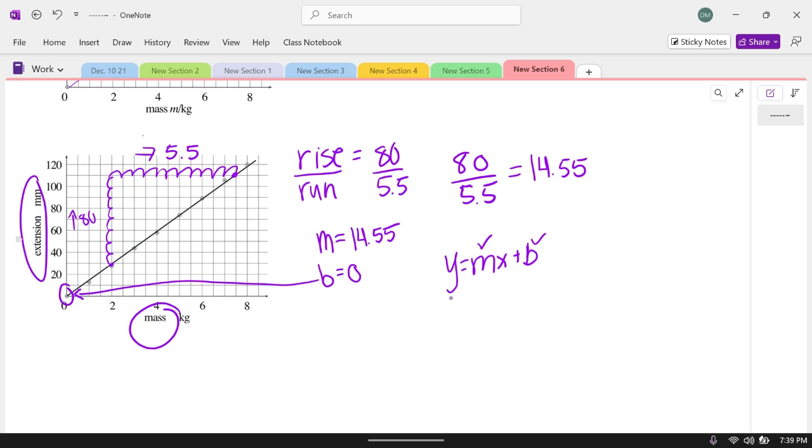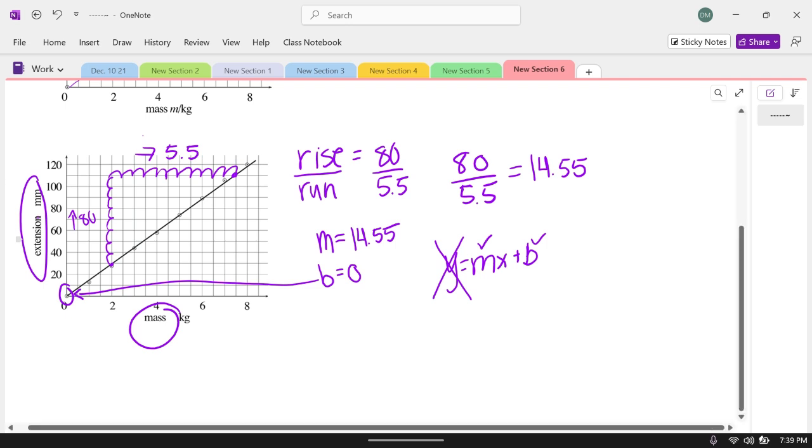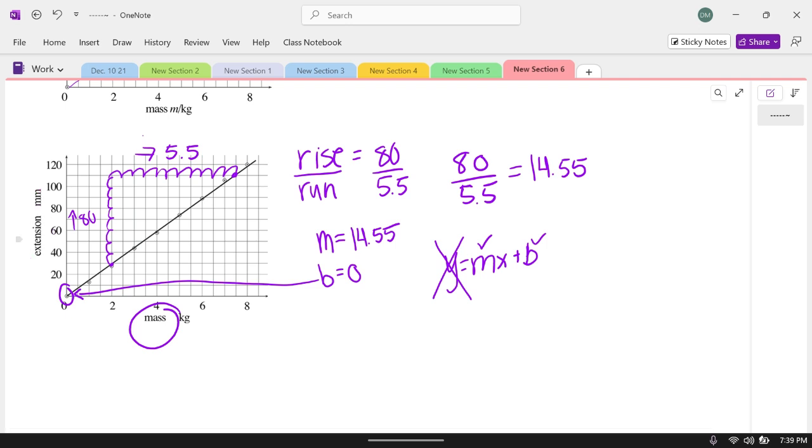So now y is no longer actually y. Y is actually what is written there on the y-axis. Y is technically extension. So y kind of sucks as a letter for extension. You would look at that and be like, no way, y can't stand for extension. So when we think about extension, let's look at that first letter, E. We're going to use that first letter E instead of y now. So y is now going to be E.